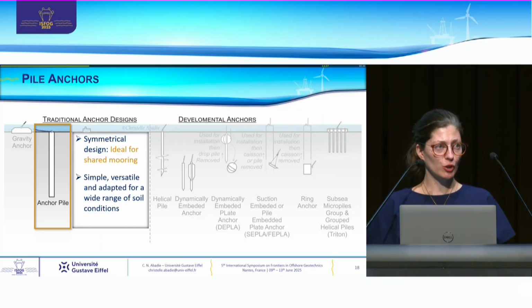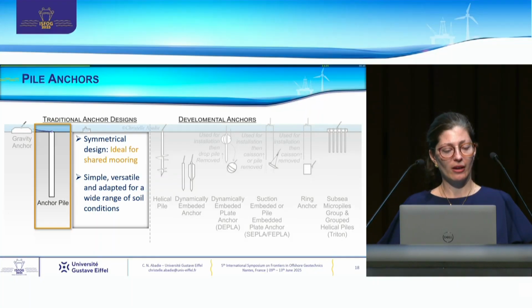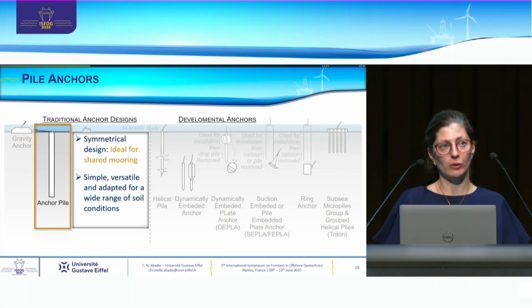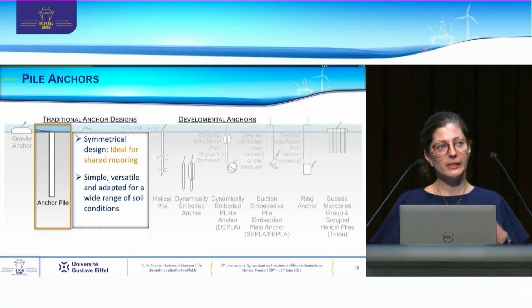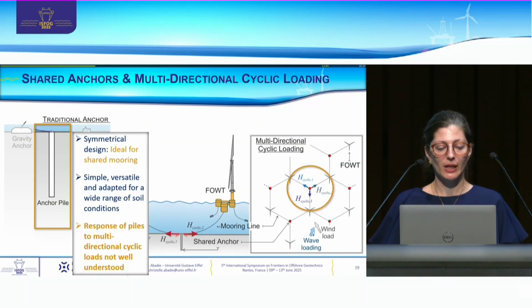To be able to devise a shared anchor, we need an anchor that's symmetrical so that loading can be applied in any direction. I'm going to talk about the anchor pile because it is the simplest design, but it's also versatile, adapted for a wide range of soil conditions, and is the basis of understanding for us to continue developing a lot of the developmental anchors.